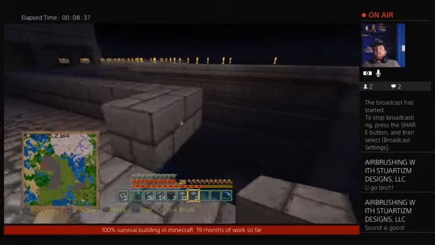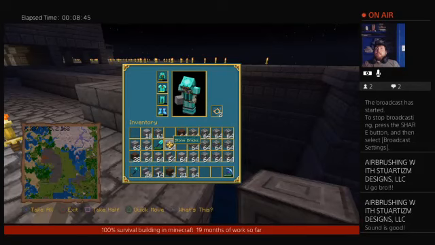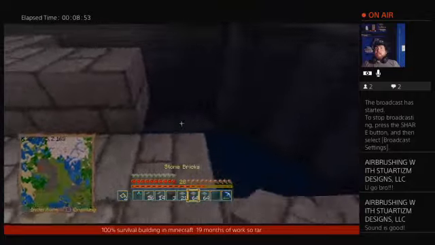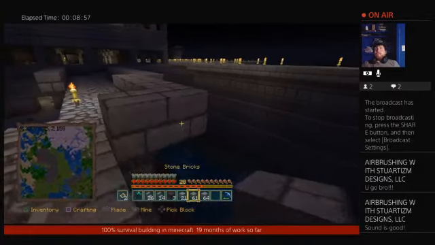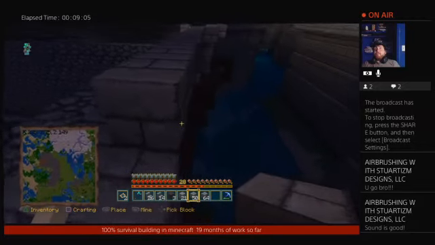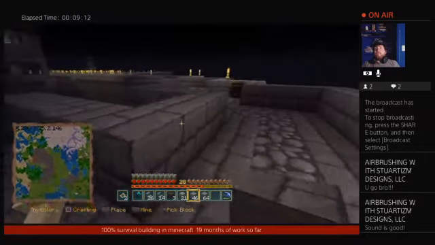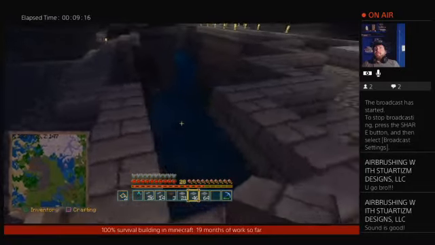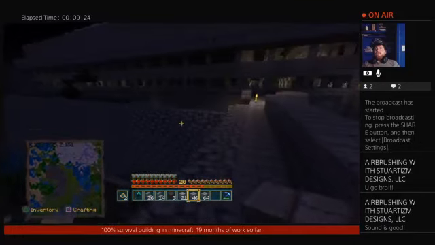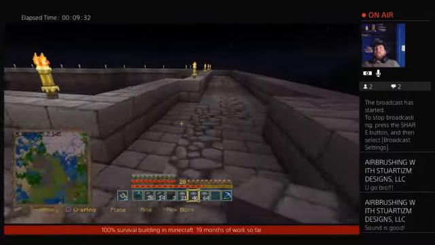Finishing this side means I have to finish the other side, detail the other side, and make sure it all looks good. And I hate it when I accidentally use the wrong materials. I'm just going to keep going until it's finished. I gotta make this look good. So what should I do? I'm gonna have to borrow some torches over here.